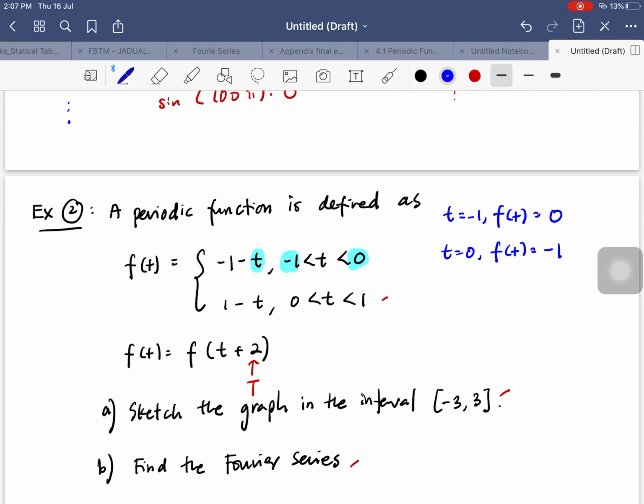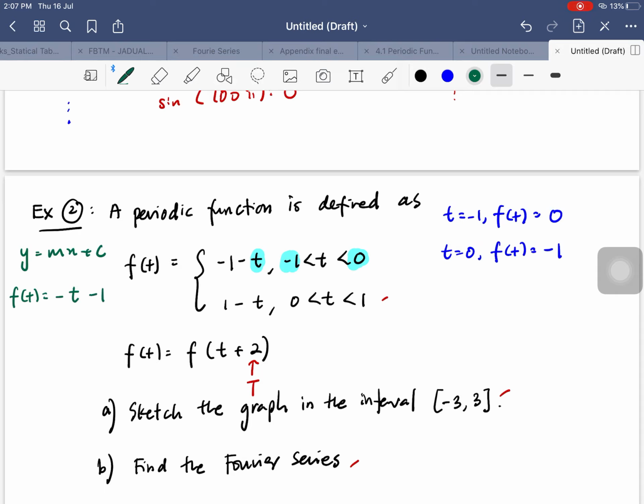The way is going to be very simple. Alright, so if you remember the equation of y equals mx plus c, so now the only difference is that y is being replaced by f of t, and x is replaced by t instead. So this is how my equation looks.